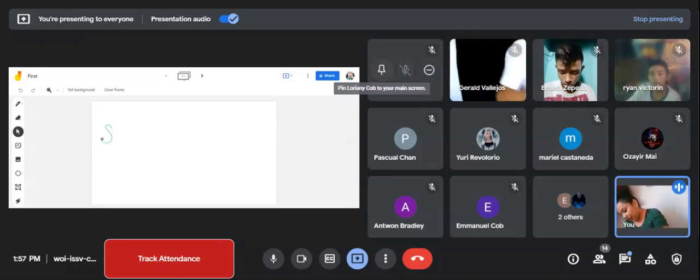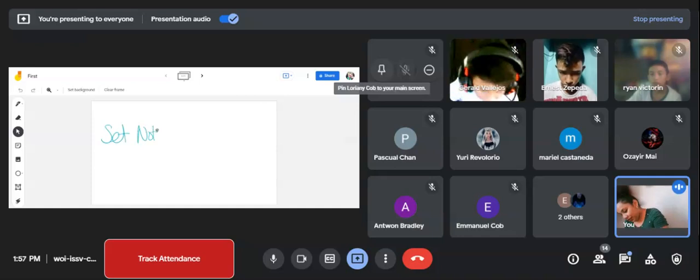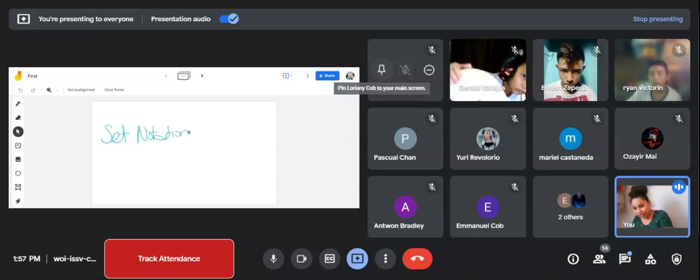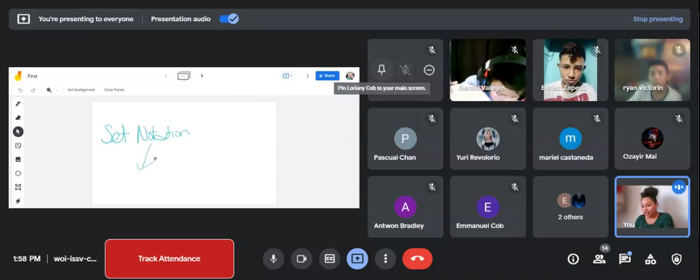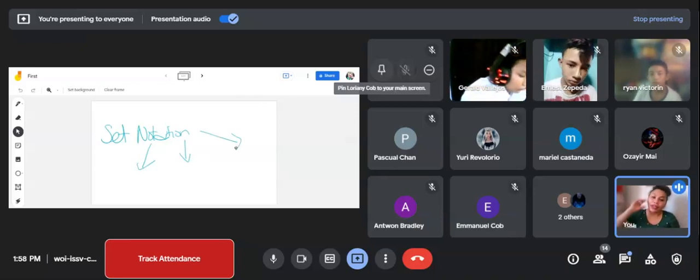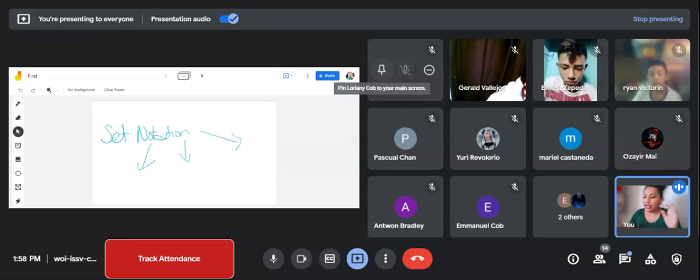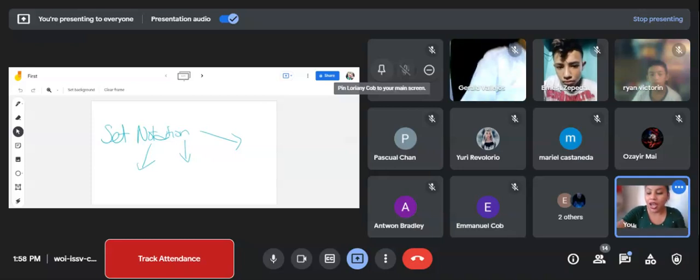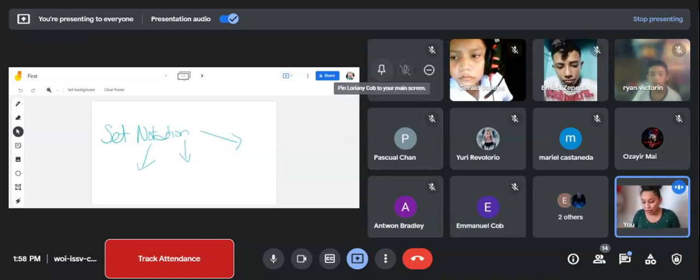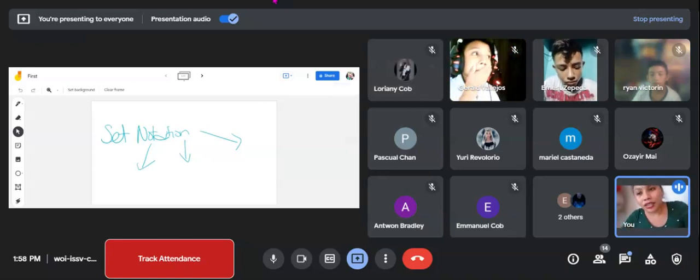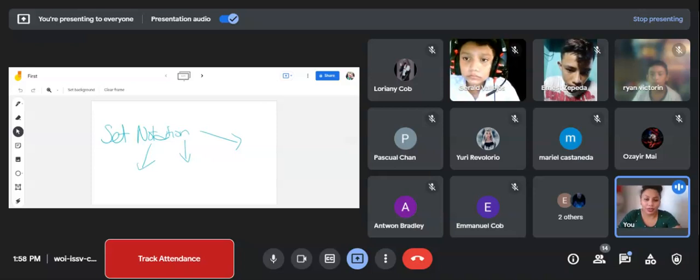So as I was saying, you started off with set notation this week, and you were talking about three different ones. What I want to do right now is to just clarify what those three are and how you can differentiate between them. So what are these three? What were the three set notations that you talked about this week?